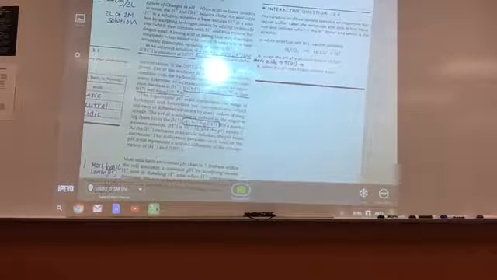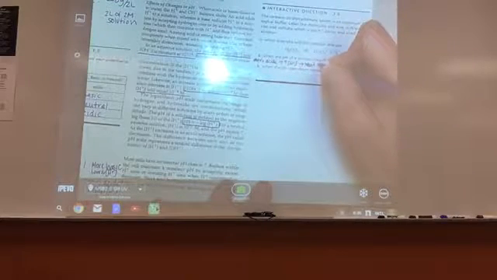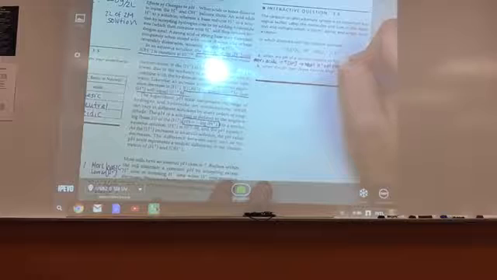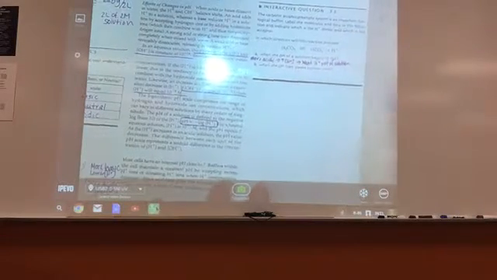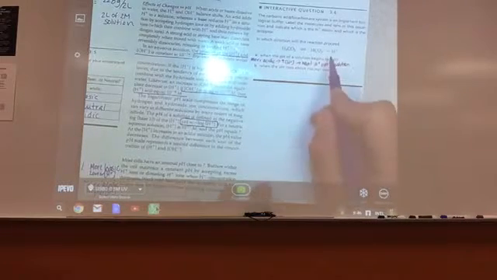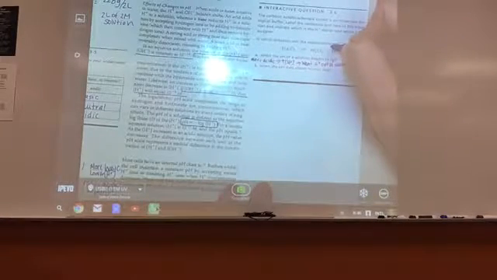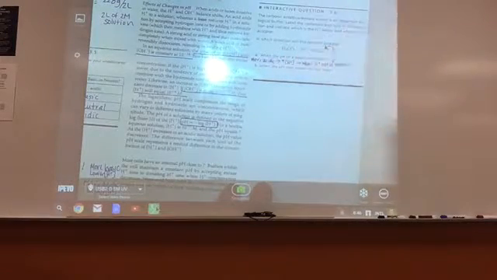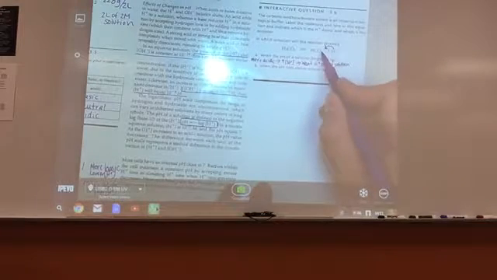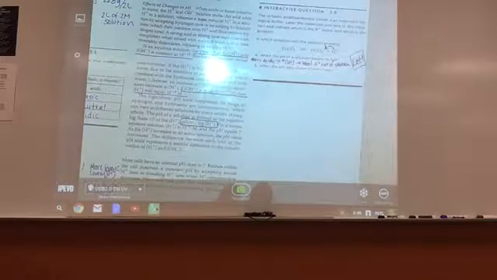We want to lower it, right? We want to take H pluses out of the solution. So how do we do that? Which direction would take H pluses out of solution to bring it back to where it was? To the left, all right? Because if it goes to the left, this H plus is going to bind to the bicarbonate ion and form carbonic acid, and therefore H pluses will be taken out of the solution. So this one goes to the left here.